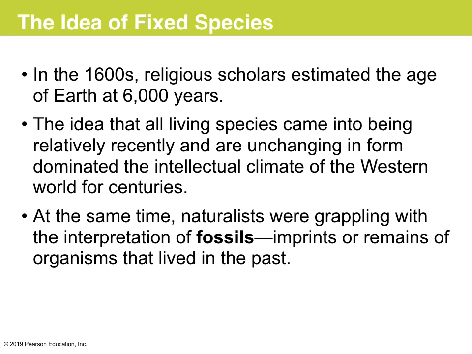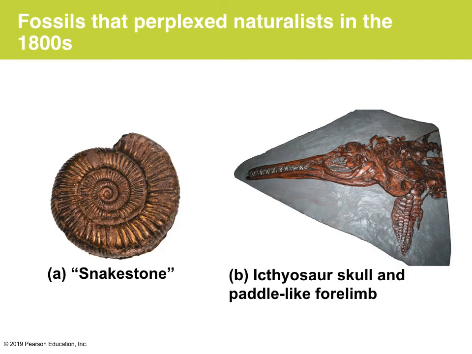Now, what happened is once they got around the 1800s, they started really coming into contact with these things called fossils. Now, fossils are imprints or remains of organisms that have lived in the past. So when people found things like these guys, the one on the left we now know as the shell of a mollusk, basically a relative of snails. But at the time, they didn't know of anything like this, so they said, "Oh, this is a snake stone. This is a snake that has died and been preserved somehow." And the one on the right, of course, didn't really resemble a whole lot of things, so that was just a mystery.